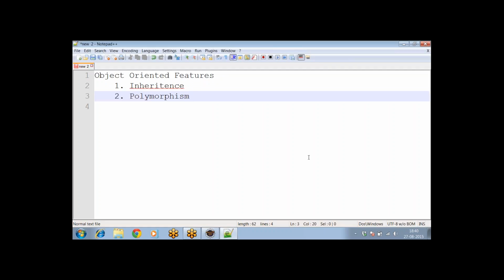And polymorphism, poly means many, morphism means forms, many forms. So these are the things which we have discussed so far.